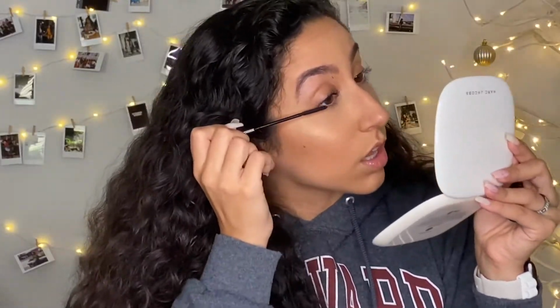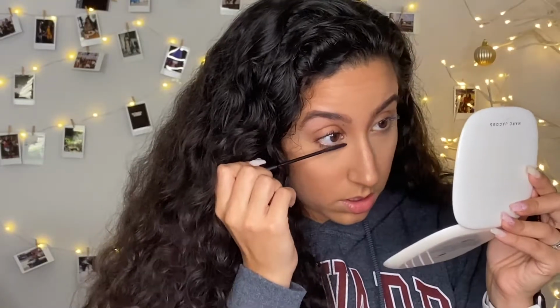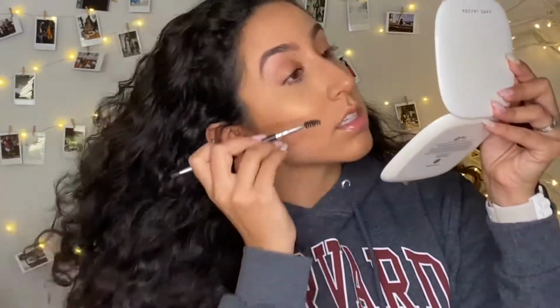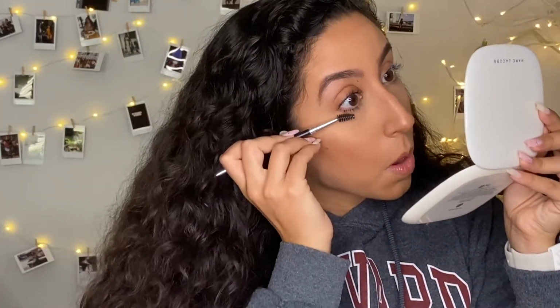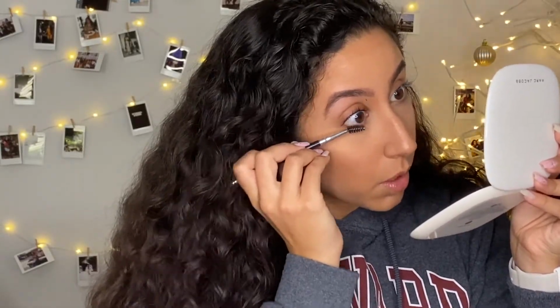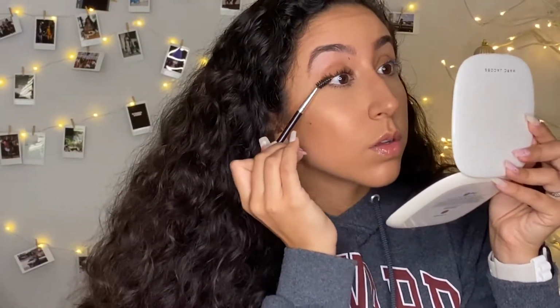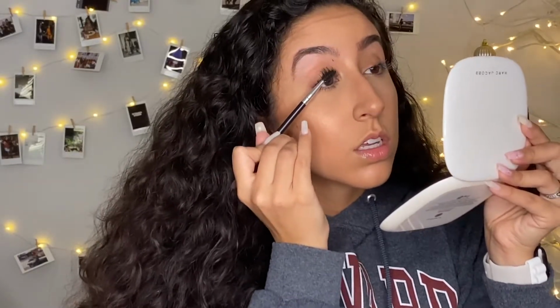Wow, this is really lengthening. This gives me baby doll eyelashes. I don't like how clumpy it is though. So let's get this under control. This bottom lash did not work out at all. So I'm just gonna lightly pat so that it is good. Ooh, one second.